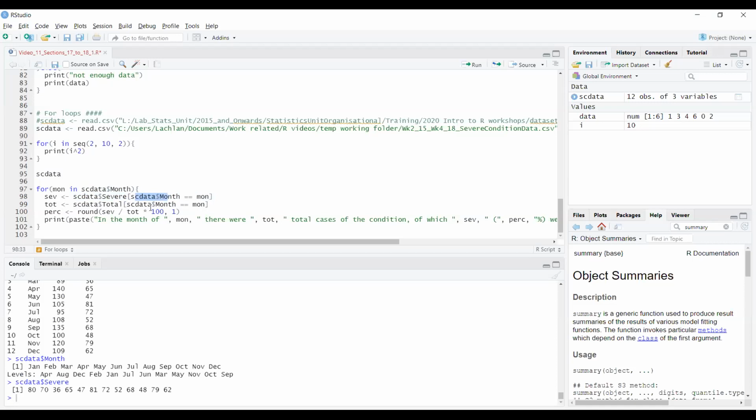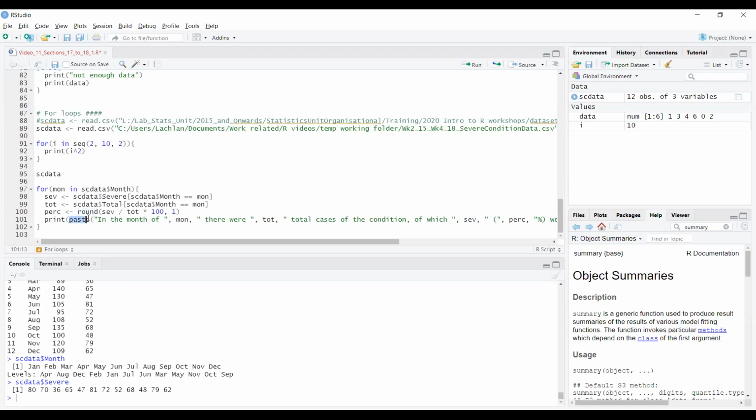And I know it should be equivalent at some point because mon is going over all the values within month. I'm then doing the same for the total, getting the total value that matches up with the month that equals mon, and then calculating a percentage, the percentage of total that is severe, and also rounding that. And then I'm printing that information to the screen.